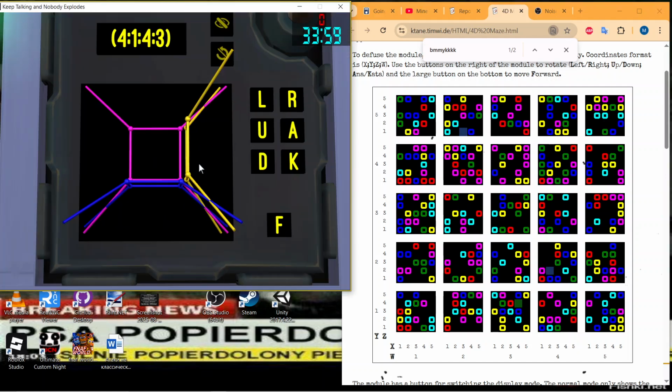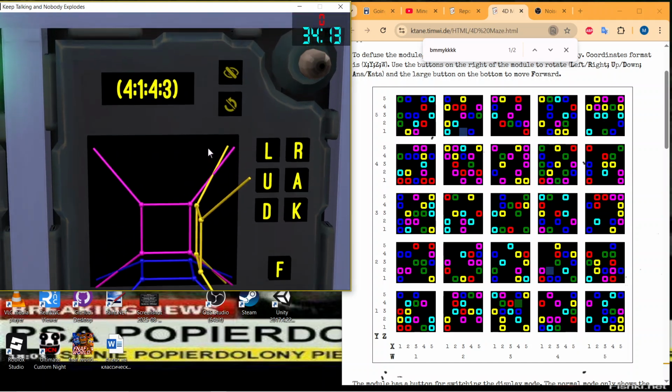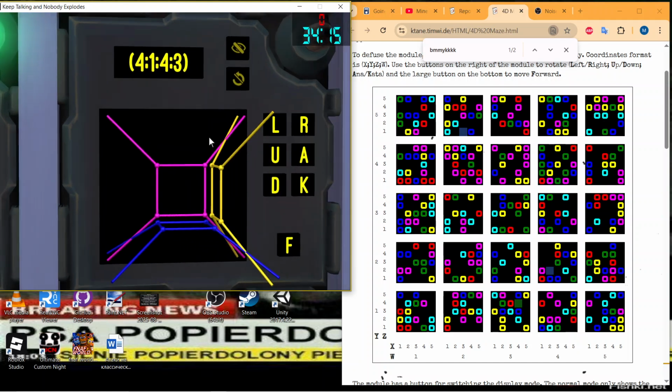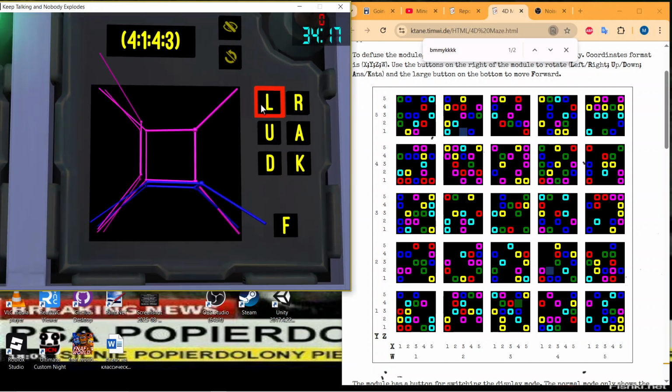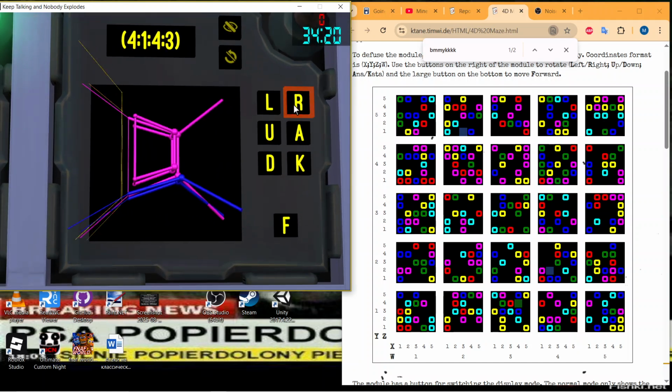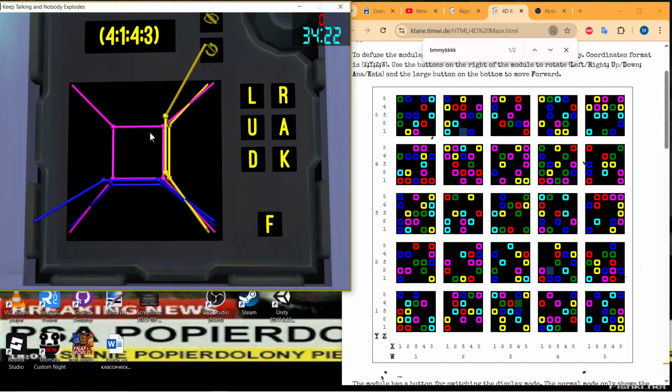Okay, let's see what do we have. For this one, okay, we have magenta paired with nothing. So for this one, it's this one, and for this one, it's this one.